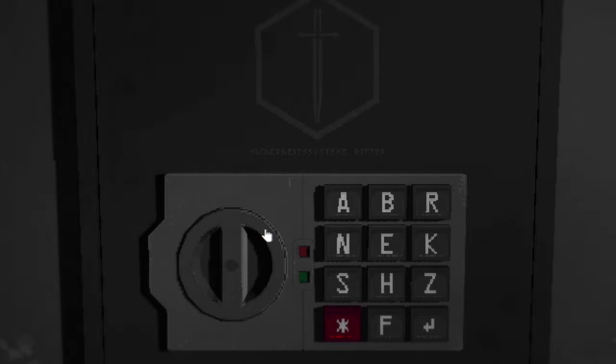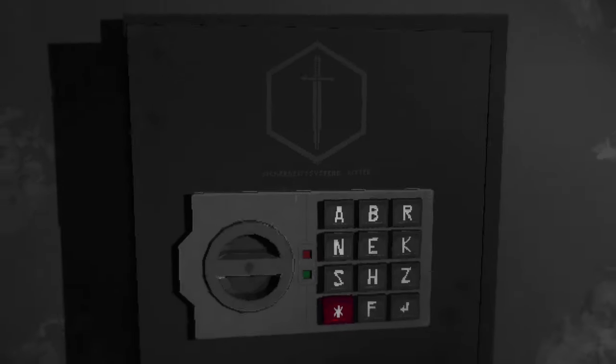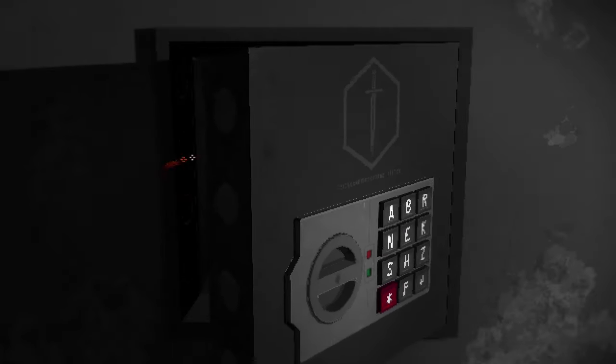So 49684 in this case is H K R F H. Did I do that right? H K R F H. Hey! Ding ding ding ding ding. I feel good.